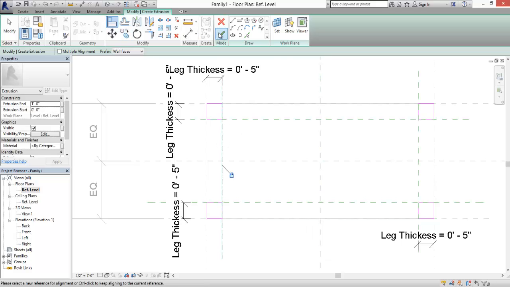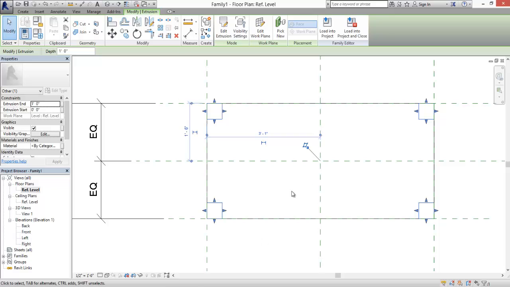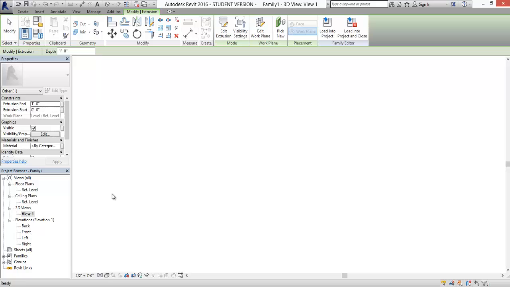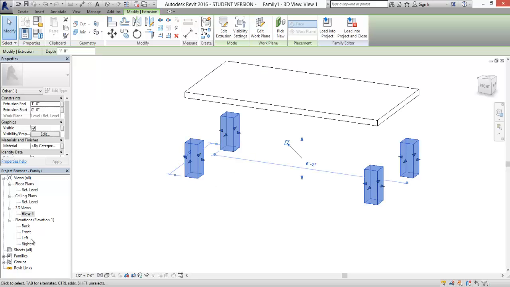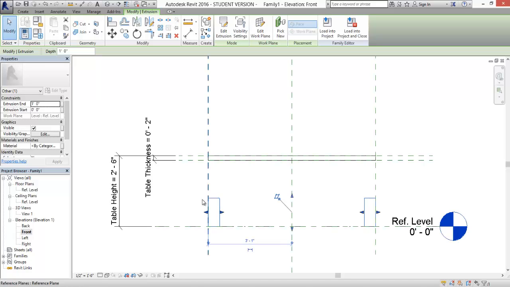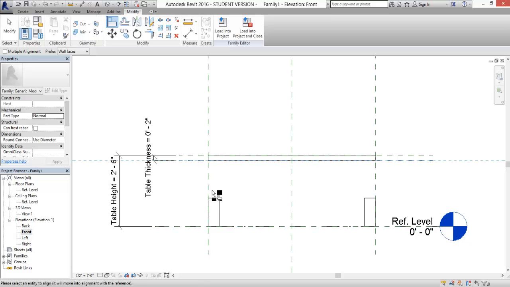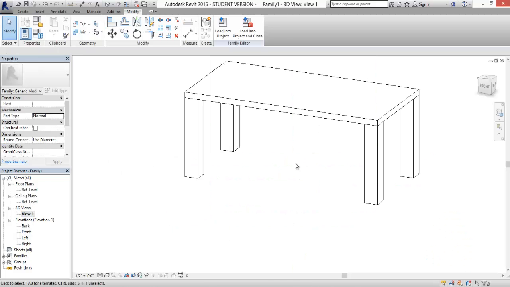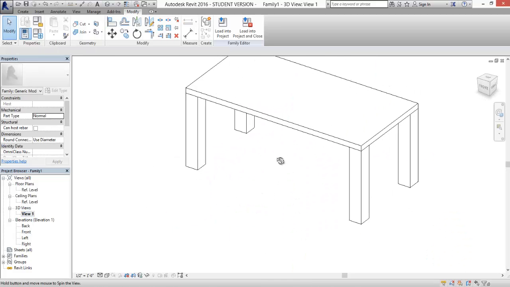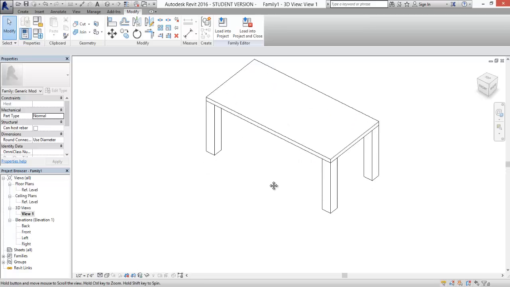Alright, so I think we're all aligned now. Hit OK. I have our 4 guys in here, and if we go back into our 3D view, this probably has a really arbitrary height. And so now we'll go into front view and constrain the top of this. So we'll align this with that and lock that in place. So if we go into 3D view now, we should have a really ugly IKEA table.